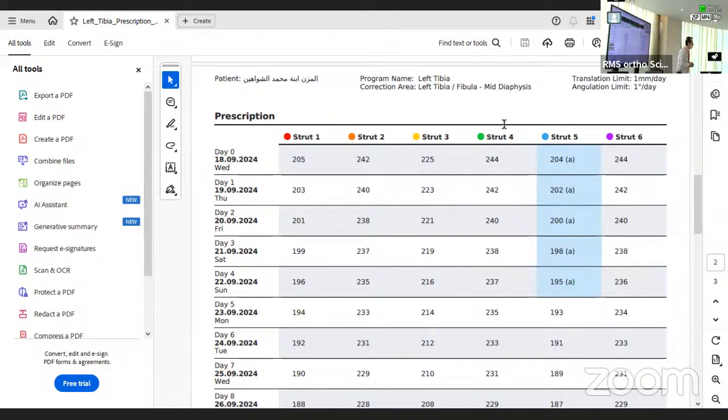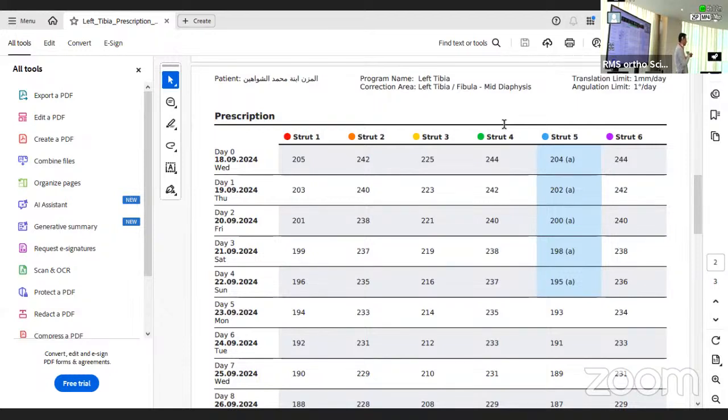This is not automated, and you have to update the software with the new X-ray. At the next follow-up clinic, you have to X-ray the patient and check the strut start date. This is very important. In every visit, you have to check that he's going right.